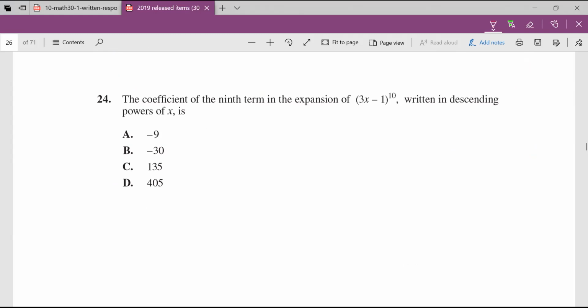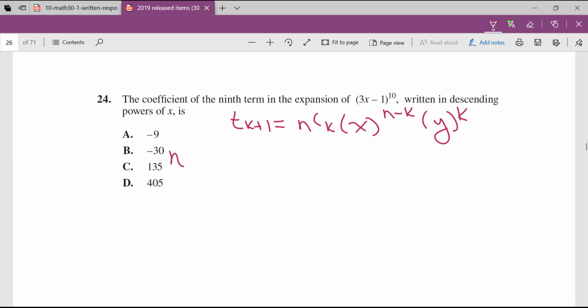There's 24 multiple choice questions. So our diploma always ends with 1 or 2 binomial theorems. Okay, coefficient in the 9th term in the expansion of this. First thing I'm going to do on my diploma, at this point, friends, you're getting tired. You've been at it for a while. What I want you to think when you get to the binomial theorem is: take it slow. These questions are too easy to get wrong.